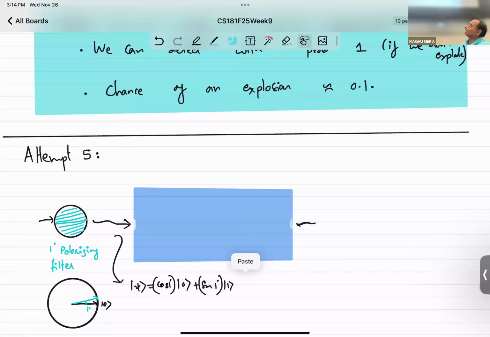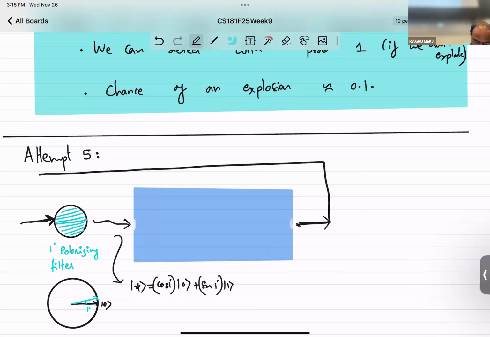Okay. So what I'm going to do instead is the following. I'm going to shoot this through. All right. And instead of measuring immediately, I'm going to recycle this photon. Make sense? So I shoot a photon, it goes to the thing that comes through, I'm going to send it back. That's it. And I'm going to do this some n times. We'll decide what n is in a second. I do this loop n times, and then after that, I'm going to do something else.